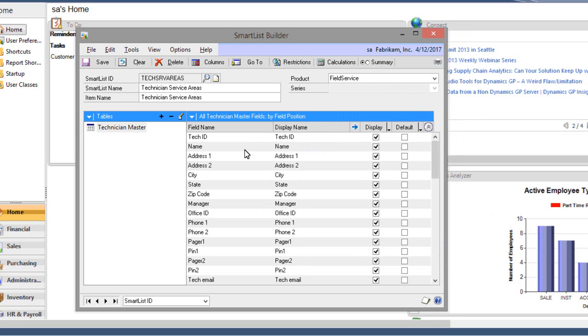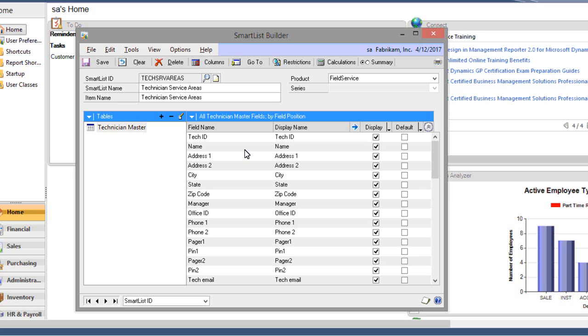And let me go ahead and take a step back. You might be wondering, how do you know it's a technician master table? Well, I'm a Dynamics GP consultant. They pay me to know this. But if you don't know what table, please ask someone here at IBIS. We are experts at looking up which tables correspond to which windows in GP. That's not always easy to know, so don't be worried if you're not sure which table to use.